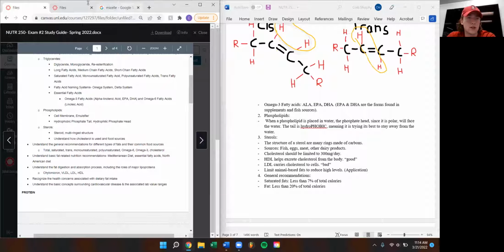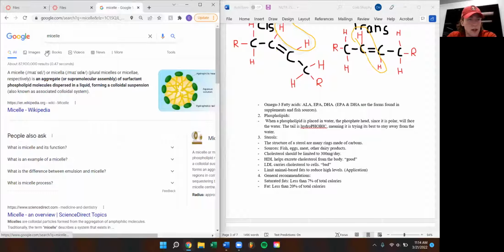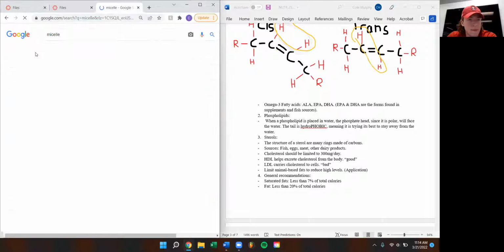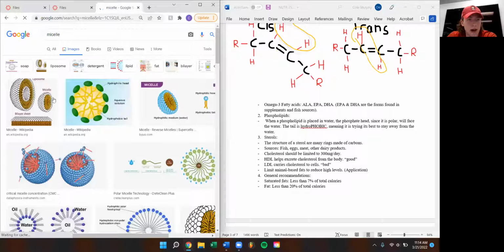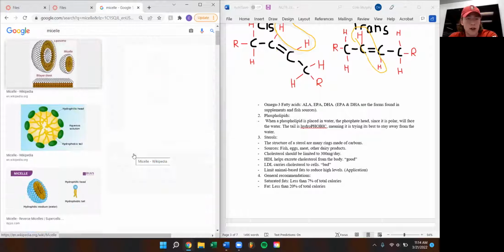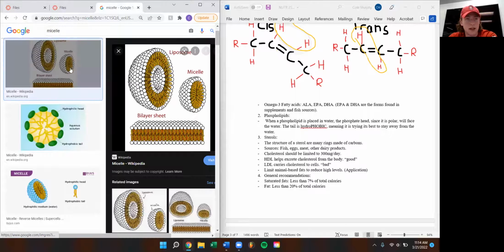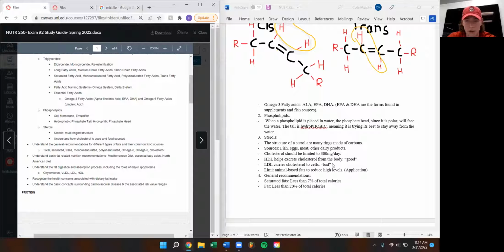Okay, so this loaded. So that kind of helps. Having all of the heads facing out towards the water, and then the hydrophobic staying on the inside here, staying away from the water. So that's kind of a good visual to understand it.